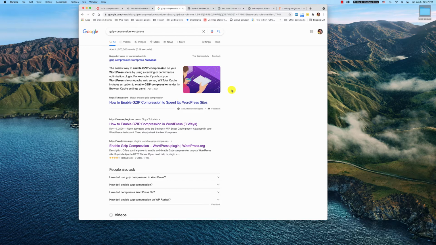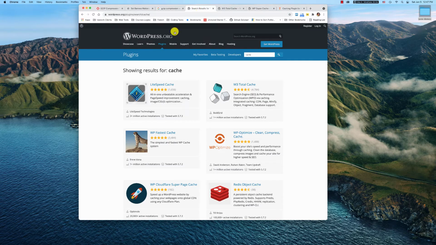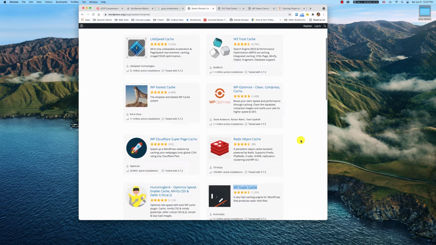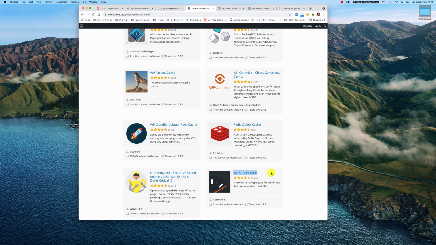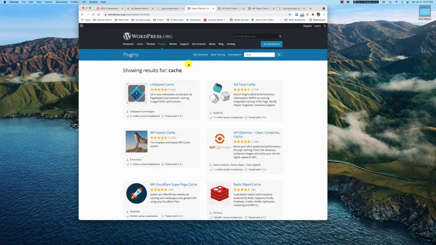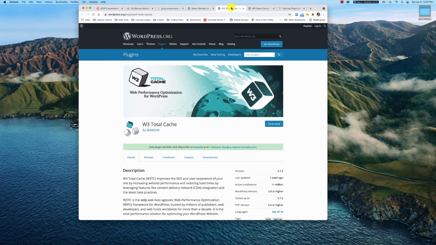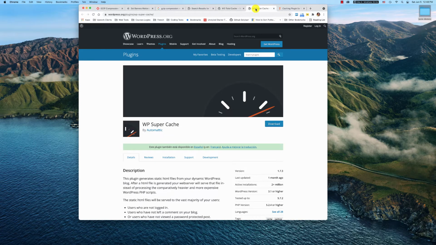But the easiest way is to add a caching plugin to your WordPress site. Now, some of the more popular free ones are W3 Total Cache and WP Super Cache. These are free, and you can search in the WordPress repository for the word cache. And we can see here W3 Total Cache, which is suggested by certain hosting companies.